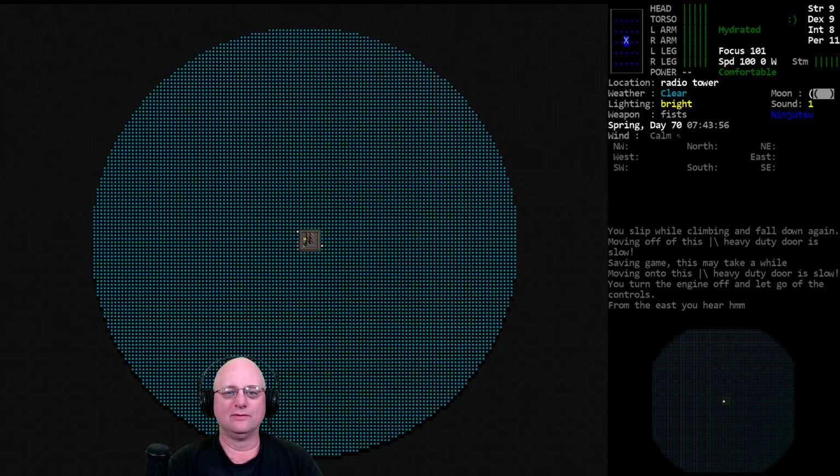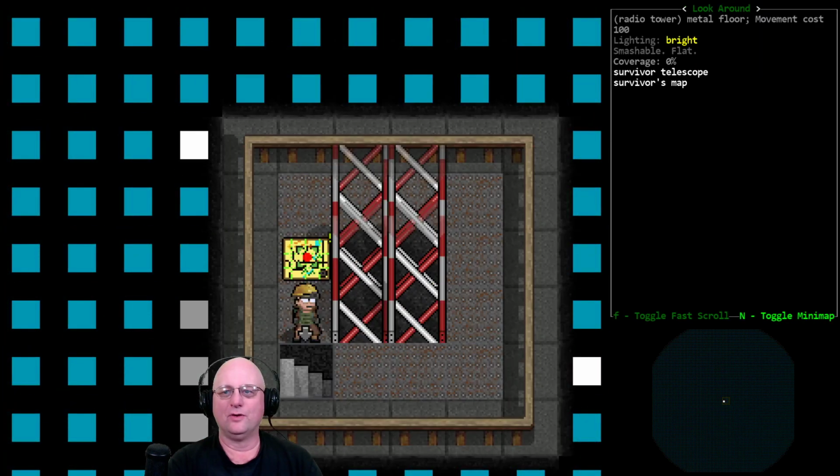So here's one of the reasons. Right there. So we got a telescope and a map. So we're at the top of a tower and they give you the telescope that is going to extend your vision range. Now this is random. This is not the only combo. Sometimes you'll get nothing. Sometimes you'll visit five of these places and get nothing. It's random. There's about four or five different things that you can find up here. This is just one, the telescope map combo.